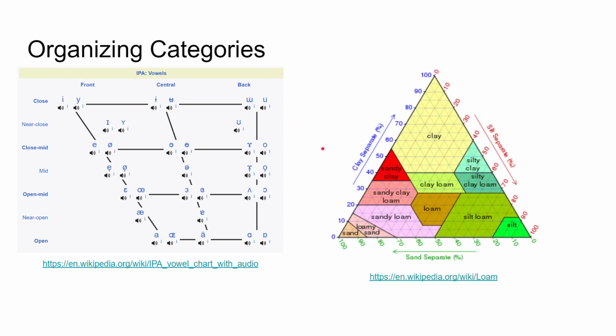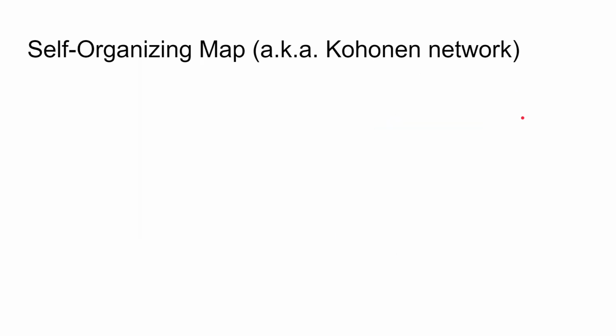Another example, here's how you classify sand, clay, and silt. There's just sort of organizing where I've got categories, all right. But silt is more similar to silt loam than it is to clay. Okay, and I want to maintain this category structure. So I'm just doing those as examples of when people make categories, they often want structure in those categories.